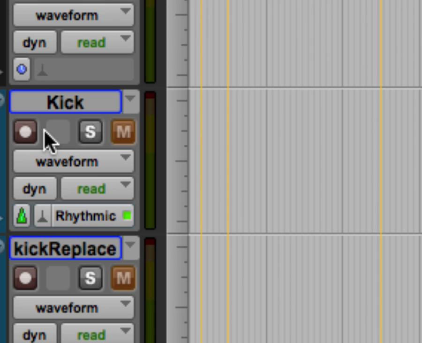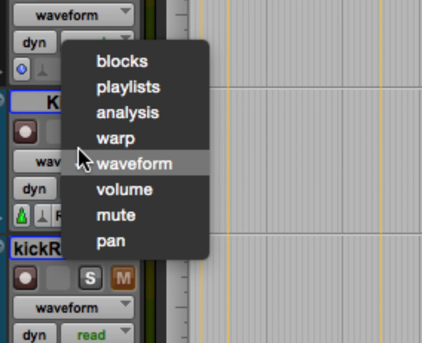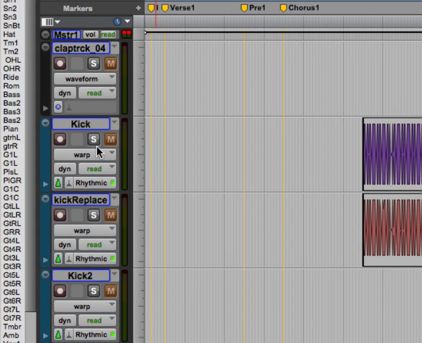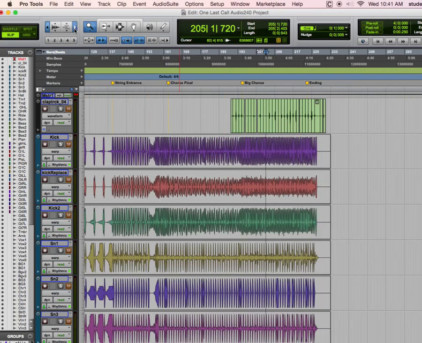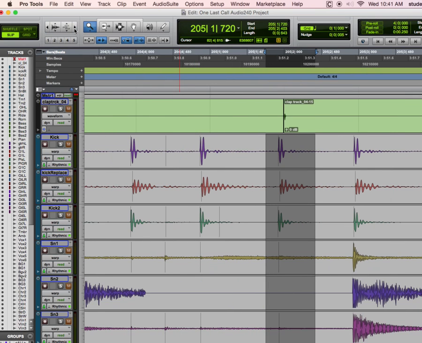So your question, Isabel, we're going to go to the track view selector. We're going to change it to warp. This is going to start to show us what is eligible to change. Now, just because we switched into the Rhythmic plugin doesn't mean anything's even happened yet. Technically, all we're going to see here, if you zoom in, and you can only see them if you zoom in, are little gray markers. All these are warp markers. That means they're being assigned to specific elements inside of time. But the catch is they haven't processed anything. So if you were to push play right now, the drums haven't changed at all. The only thing that's changed is the view, where we're now seeing the analysis of what we can do with the elastic audio.